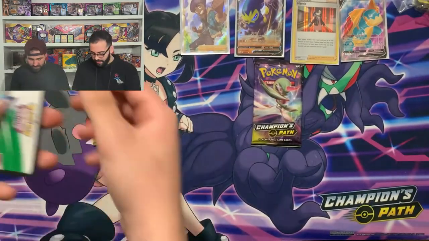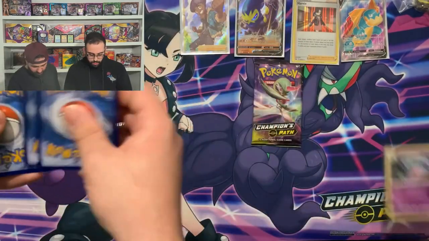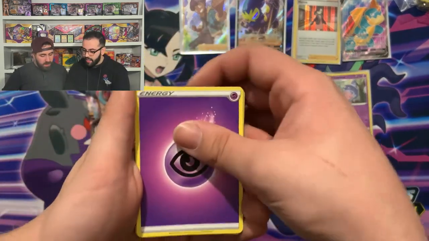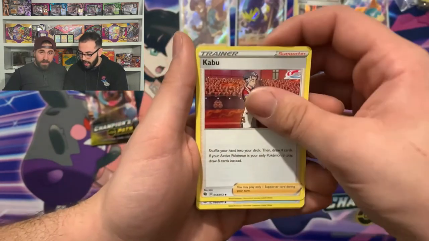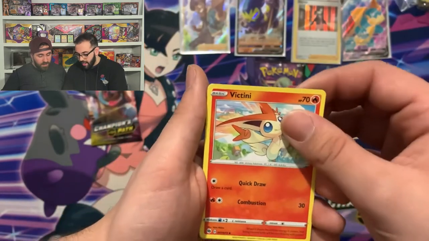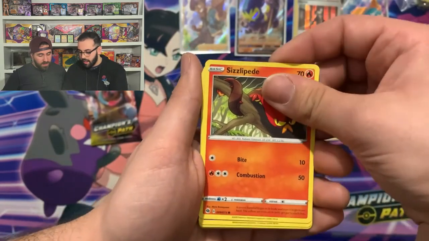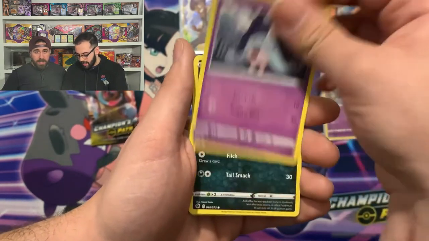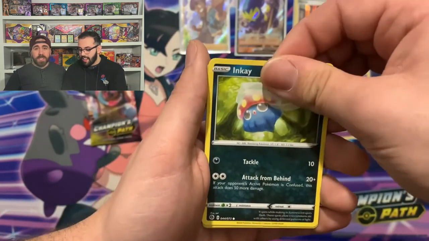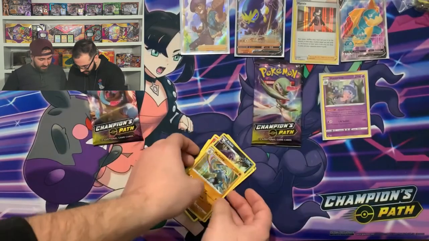All right, guys. Code card for you guys. 1, 2, 3, and 4. Alright, Psychic Energy, Kabu, Suspicious Fuuten. It'd be awesome if you pulled the Secret Rare. Victini, Lidune, a Sizzlipede, Hatenna. Tonight anything is possible. We just got a Champion's Path from the sky. Arbok reverse holo and a Machamp holo.